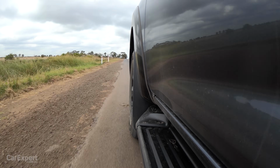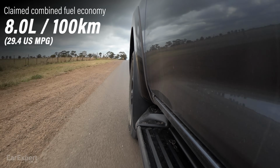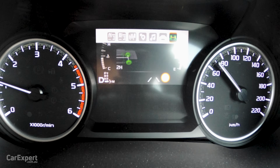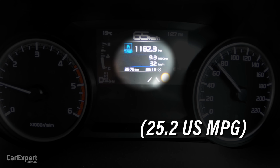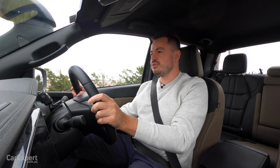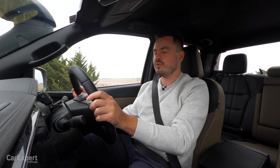So how does that fare in terms of fuel economy? Mazda claims a combined figure of 8 litres per 100 Ks. If we go through here to our fuel economy reading, we're currently sitting on 9.3. So a little higher than the official claim, but close enough. Now, we don't have an official 0 to 100 time, but we've put it up against our stopwatch, and this is how it went.